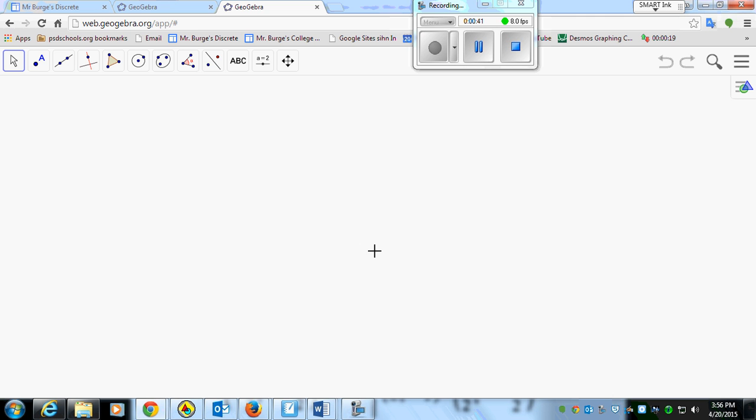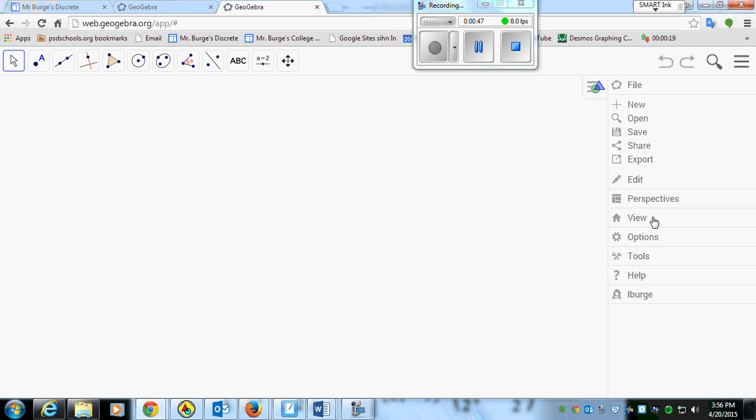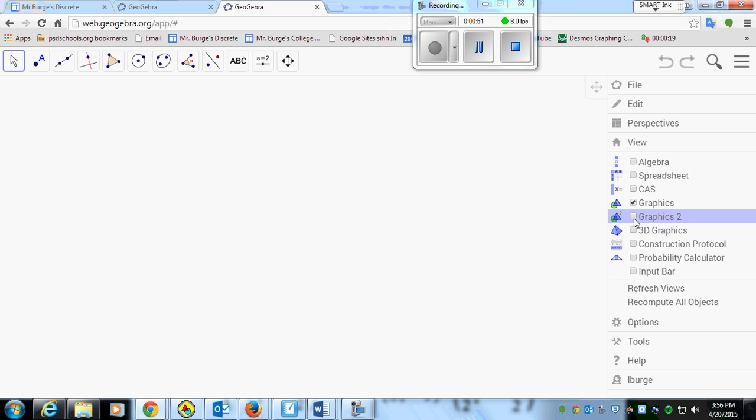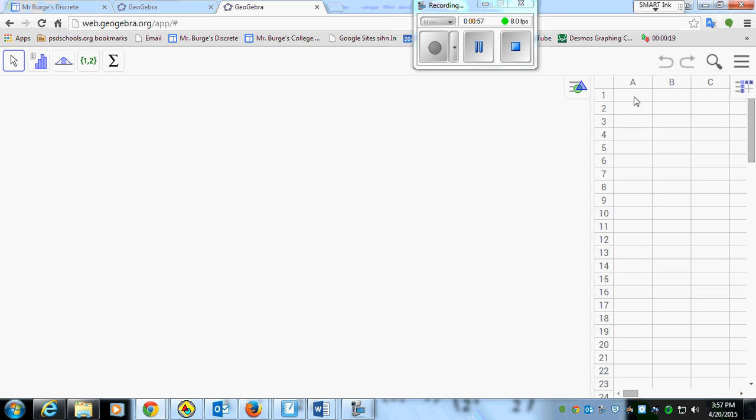So first thing I want to do is go ahead and create some points. I want those points to be pretty precise in how far they are away. So I'm going to use the Spreadsheet Tool. If I come over here and click View, and I go to Spreadsheet, I can open this up. And I can start typing in some points I want to see. So let's say the first point I want to see is 0, 0. Type it in with your parentheses and comma in between, and it's going to plot that point.